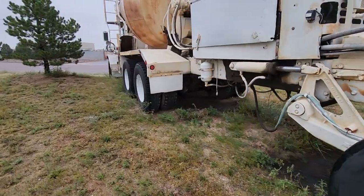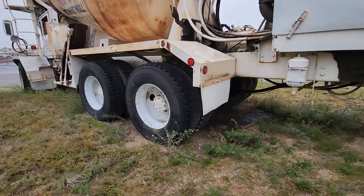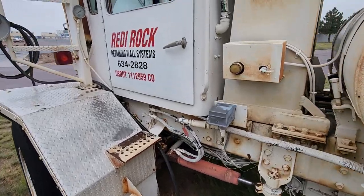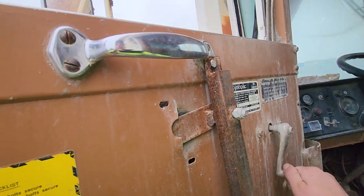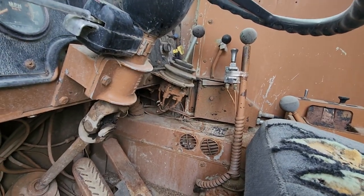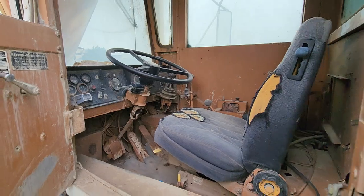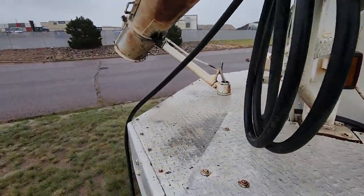It's possible this truck could have been still in operation when I was just a little kid, but highly unlikely. It's definitely seen better days. Somebody has left the window rolled down — or the window's broken, yeah, window's broken. What surprises the hell out of me is this thing's actually got a stick shift transmission. There's hardly any room in this cab, yet it's got a stick shift.